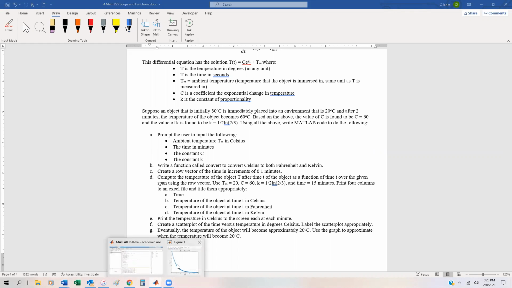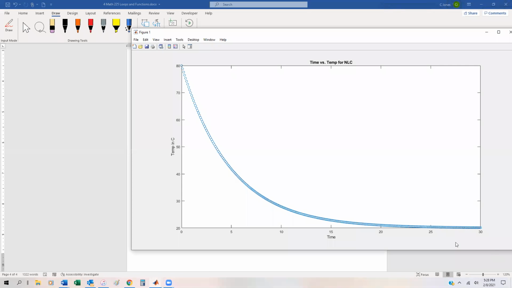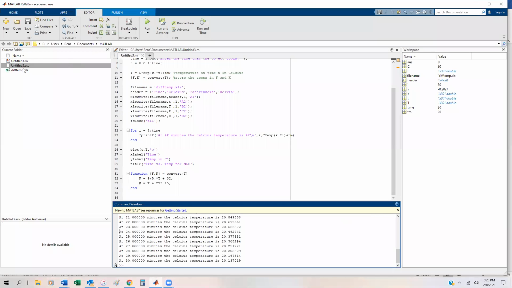So let me pull up the graph. And the graph says probably somewhere like around 25, 24, 23 minutes. It looks like it's becoming asymptotic at the 20 here. So if we really wanted to, we could just say around 20, 22, 23 minutes. But the rest of the stuff looks like it's good.